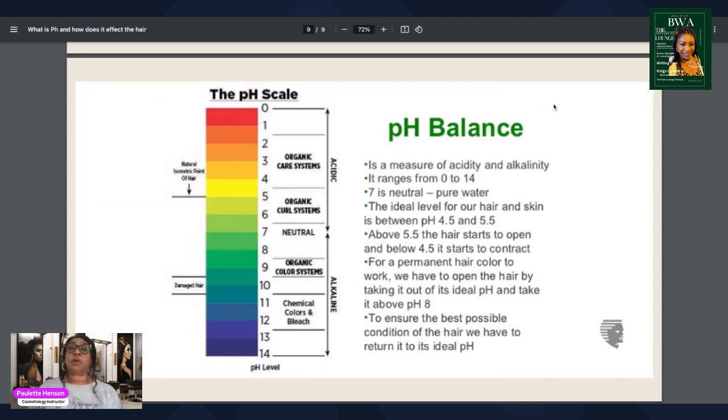Okay, so I hope you learned about pH and how it relates to color. Next week, we're going to have a little bit of discussion about this because I'm sure that there were a couple of you that had some problems after you rinsed out the hair where it was tangly or frizzy or it was dry. And so I want to explain that part to you.